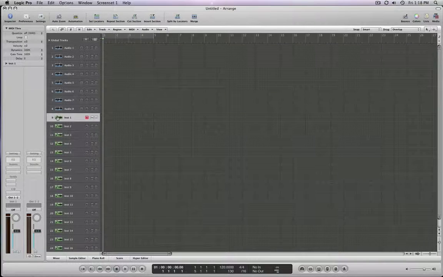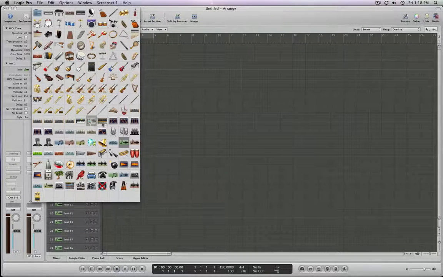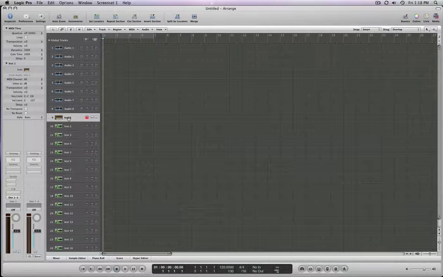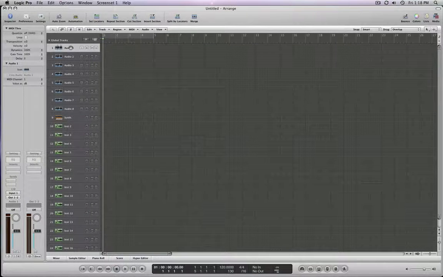Here we can open up the instrument panel on the left-hand side and change the icon. We can name sections. Let's let this load up. There we go. We can name the different tracks. Here are the different icons. If we were going to put a synth on here, we could pre-name these things by just double clicking and naming it synth. If you're going to be recording a lot of guitars, you can create particular tracks that are specific to your guitar recording. Say you could do lead, maybe rhythm. And you can change the icons again with these.